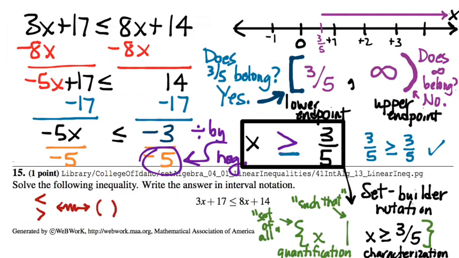And the non-strict inequalities, like the ones we worked with in this problem, the greater than or equal to's and the less than or equal to's, almost always correlate to square brackets. It's actually really hard to come up with an example where that's not the case. So anytime you see a less than or equal to or greater than or equal to, you should be thinking about square brackets. But when in doubt, just plug it in and check it, and make sure that the number you say is part of the solution set really is part of the solution set.